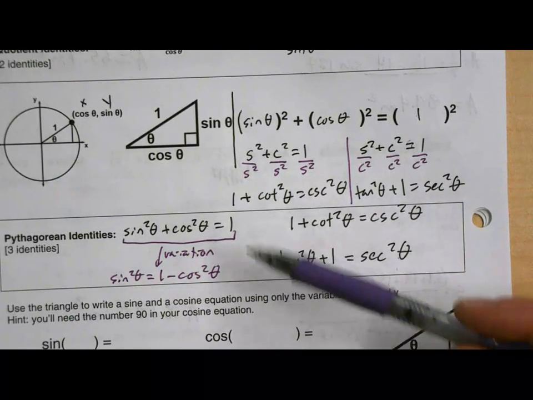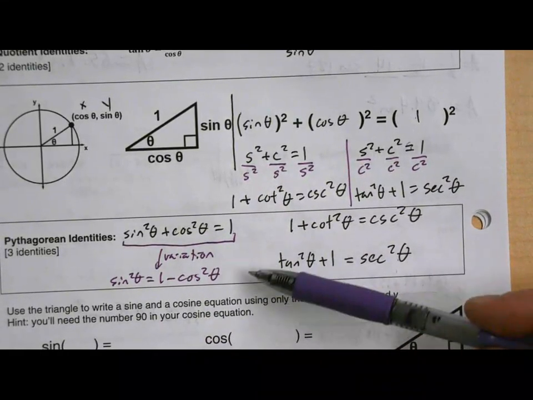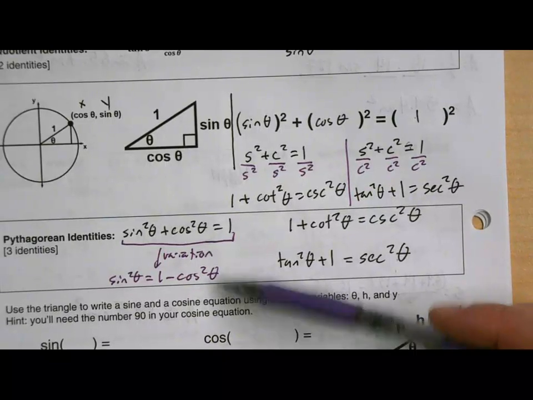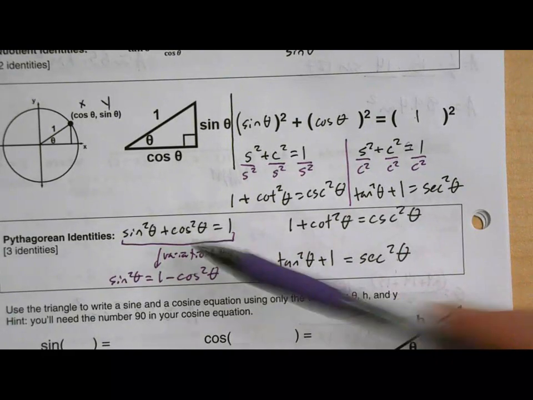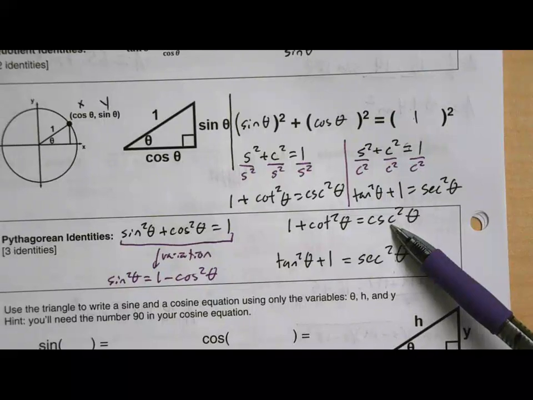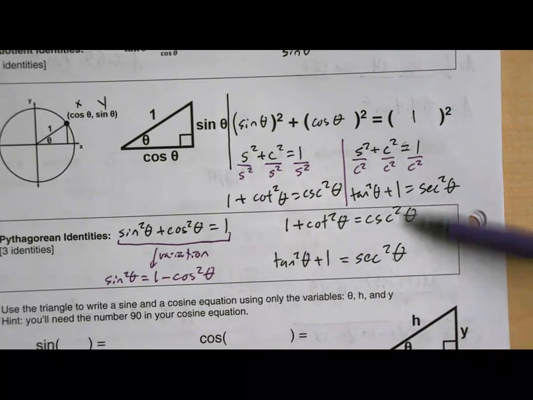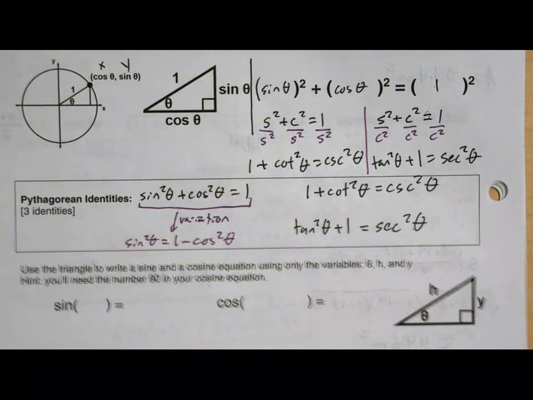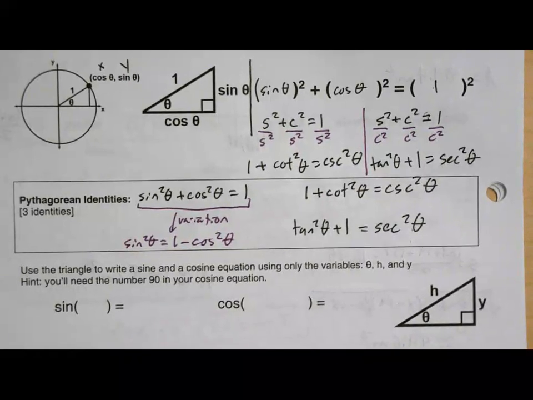So I need you to know that this exists, but I also need you to know that adding or subtracting anything from both sides will give you another thing that also could be potentially useful. So 1 minus sine squared is equal to cosine squared. Yeah, so moving either of these 2 things over. In this one, sometimes you'll see cosecant squared minus 1 or cosecant squared minus cotangent squared. So you should be comfortable manipulating these to come up with other versions of these as well. And so in that light, there's probably like 9 different Pythagorean identities that we'll be using. But as long as you've got these 3 main ones down, then you should be good to go.